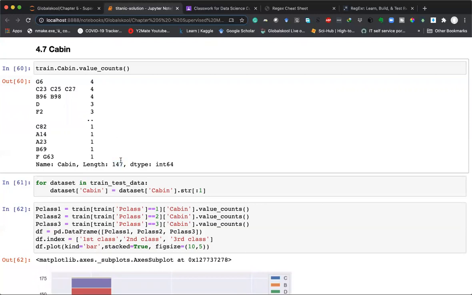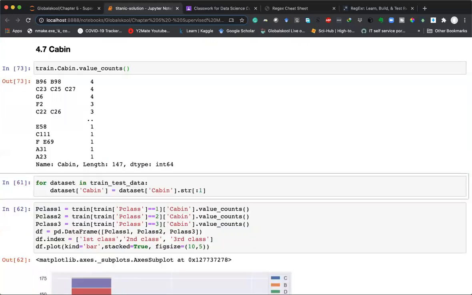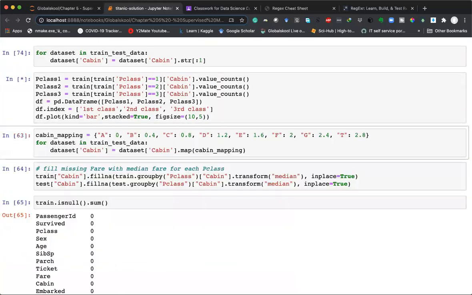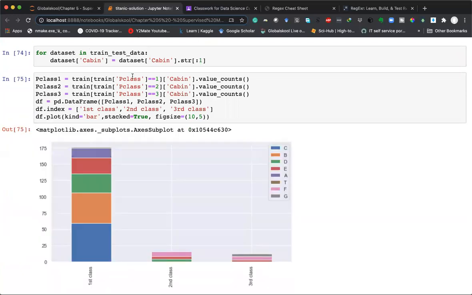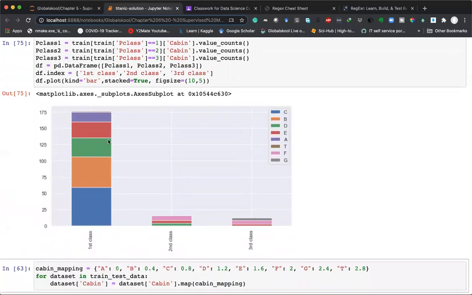So instead, let us just take the first character, and for that first character, we look at how different passenger classes have been accommodated within those letters. We can probably see here that second class and third class do not have certain colors. For example, C does not have the color blue, it does not have the color orange, and this color violet.